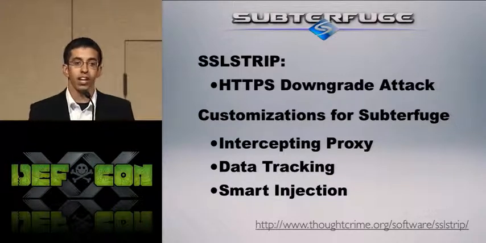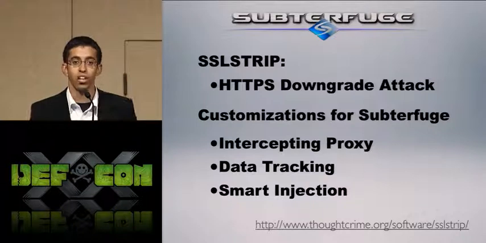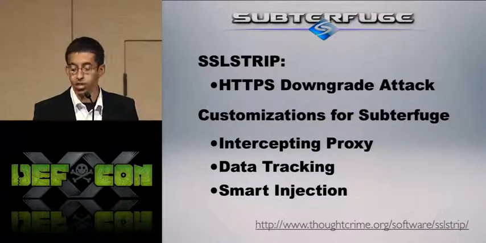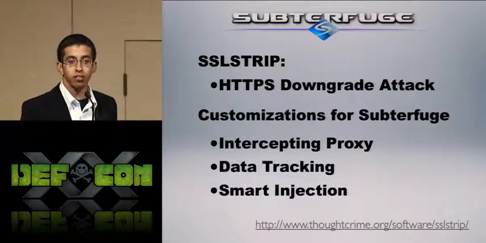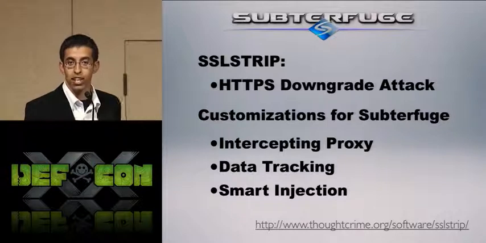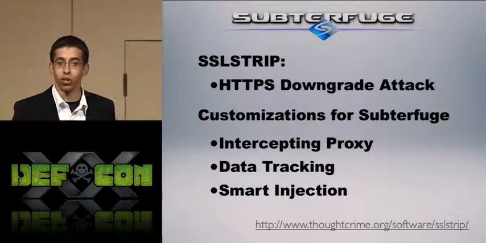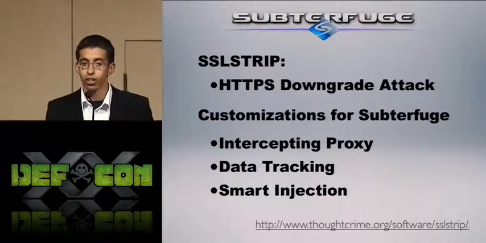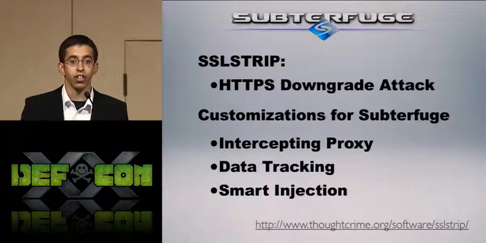So we went ahead and customized it to use those features to log basically everything, because really everything that goes through the network has some kind of use to us as the man in the middle, or the attacker, or the penetration tester. So that traffic is now all routed through the intercepting proxy and logged in Subterfuge's database. Now after we log it, when it's coming back through, we can pretty much do anything we want to it, right? So we figured here's a great place to start injecting things or modifying traffic on the fly.